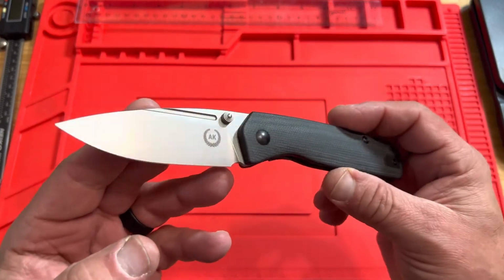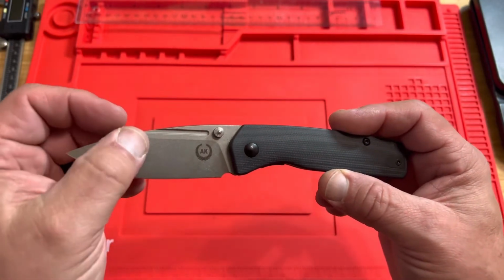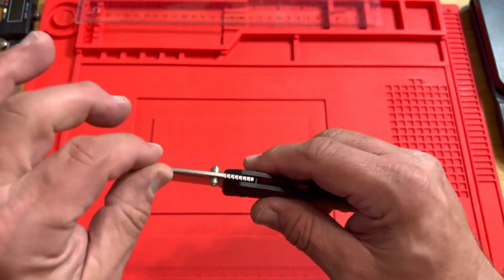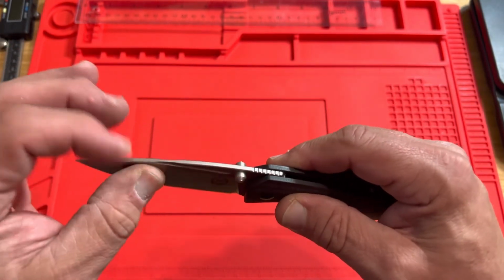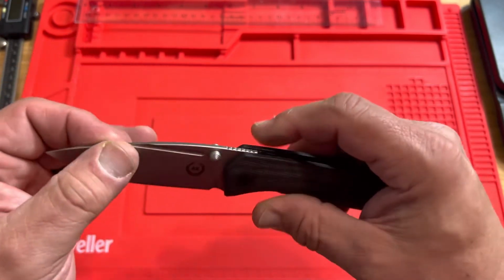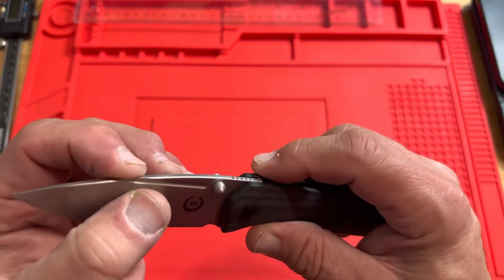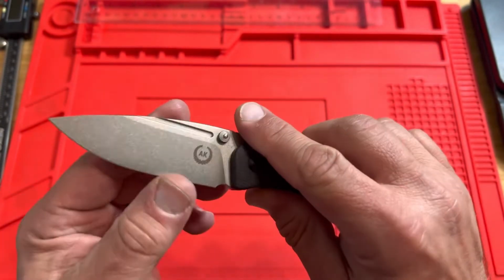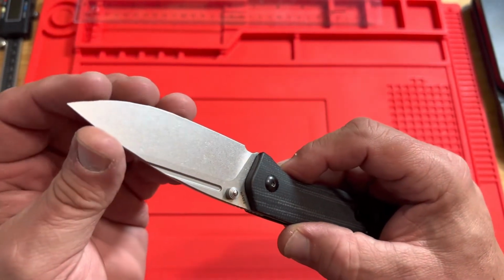Nice, looks like stone washed, which is really nice because that covers up a lot. When you use this knife, you won't see a lot of scuff marks and scratches, so that's really nice. This is also chamfered on top here. It's very, very well rounded. It's not really sharp, so if you're trying to ignite a ferrous rod or something like that, it's not going to be super sharp up there. I think maybe right here it's a little sharp, so if you have a ferrous rod, you can go right there like that with it. So, you know, there you go. But the edge, oh, the edge is nice and sharp.